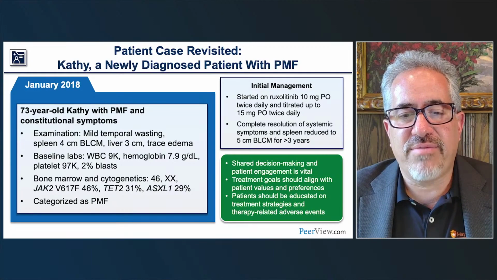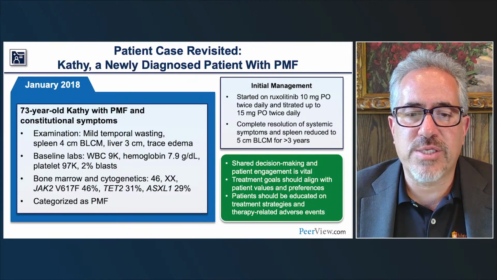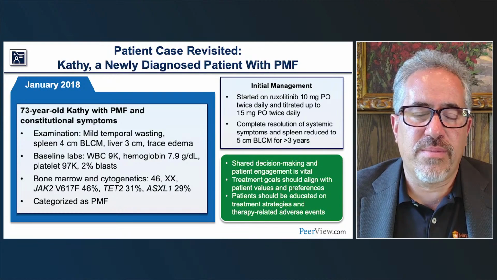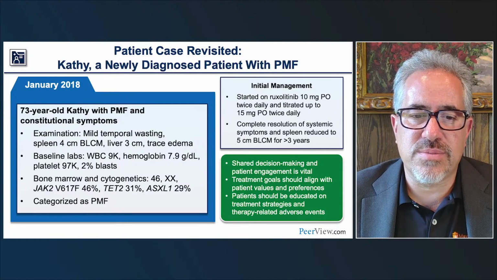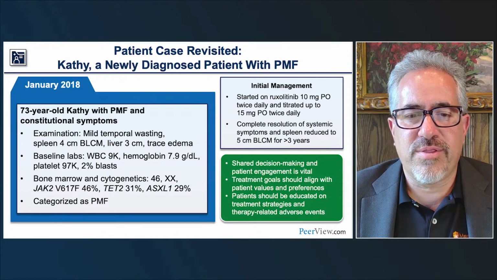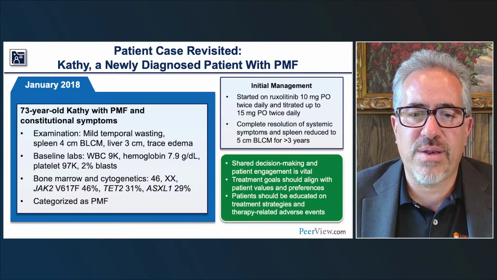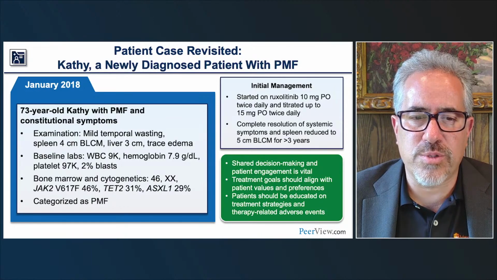That may have advantages. There's not been a direct comparison between that approach versus ruxolitinib in this group of patients, but it certainly would be an on-label parallel approach in which there's good data that may impact spleen and symptoms. And certainly if this individual had not had an optimal response to ruxolitinib, being able to come in with fedratinib would have been another on-label, commercially prescribable approach.